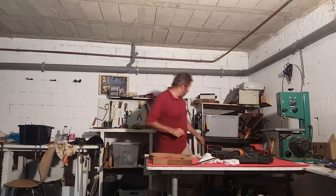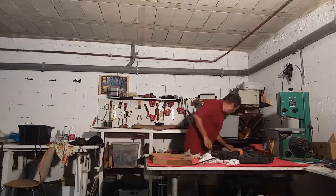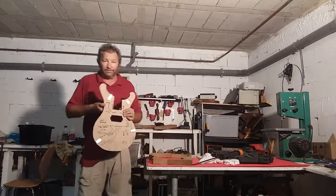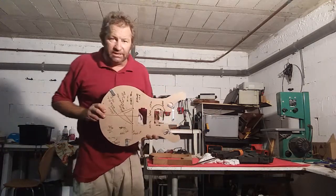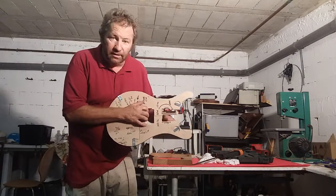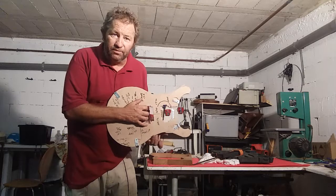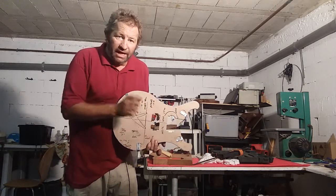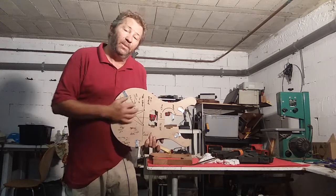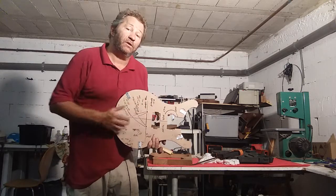I'll show you what I've come up with. It's not that pretty at the moment. Come on, closer. As you can see, it's got a little bit that comes out there, so you can do the two humbuckers. I use a guide on my router, so these are 4mm bigger than what they should be. But by the time you've used the guide and the router, they're the correct size.